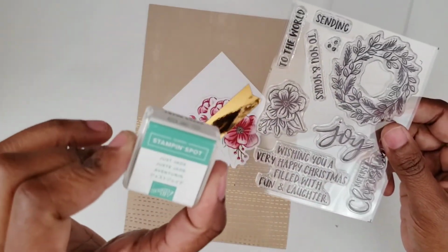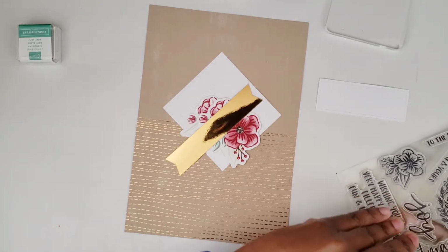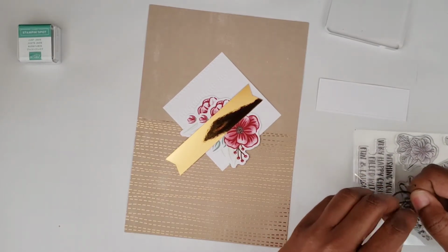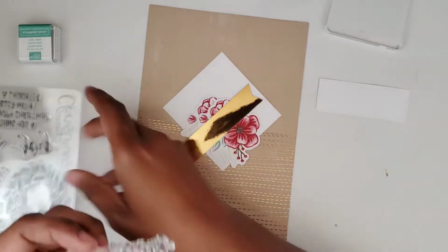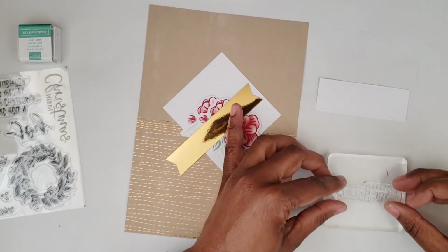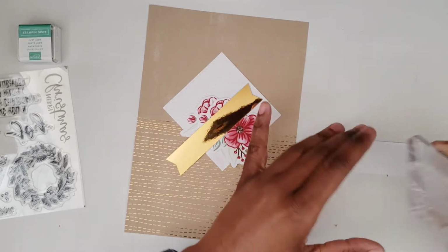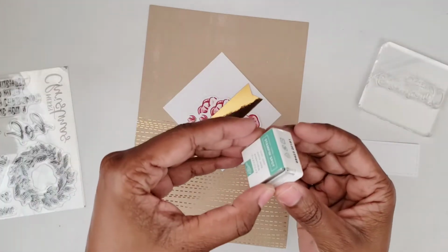They do have these in bigger stamp pads, which I have been contemplating getting for a while. I have them literally in the cart, but I thought, let me see how I like it first, and then I can decide if that's what I really want to do. So we're going to take the stamp and adhere it to the stamp block. Okay, and then let's think about the positioning, and then we're going to ink this up.